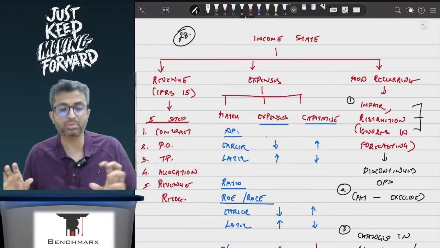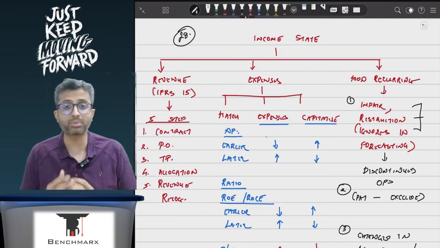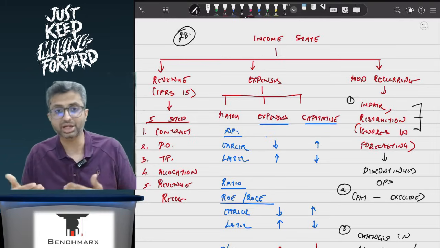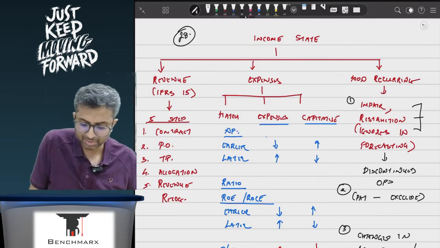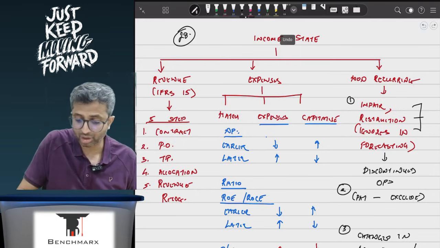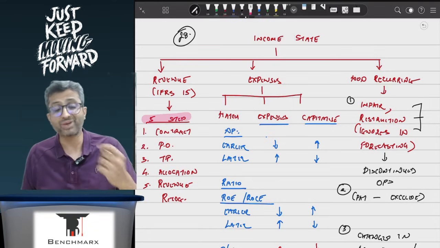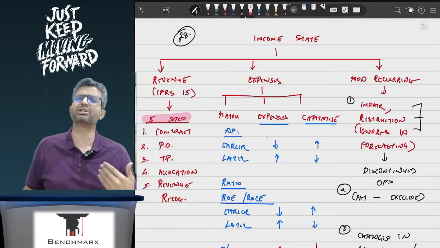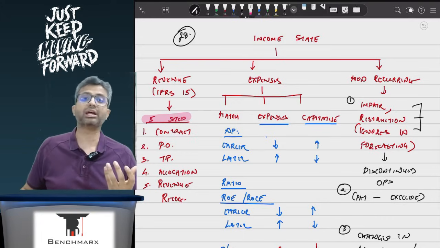So you identify the promises, identify the total transaction price which is going to be paid for all the promises, and then allocate that to each of these 3 promises, and then recognize revenue as and when performance obligations are discharged. So this is the 5-step revenue recognition framework which is followed under IFRS and now also converged with US GAAP. Now, when you look at expenses, the general principle for revenue is you should recognize income as and when it is earned. Like that, expenses you should record as and when they are incurred.